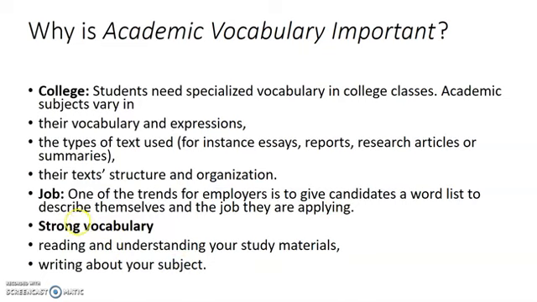You will need academic English if you want to get a good job. One of the trends for employers nowadays is to give the candidates a word list to describe themselves and the job they're applying for. And plus, it gives you strong vocabulary for reading and understanding your textbooks, your study materials. And of course, it helps you to write about the subject.